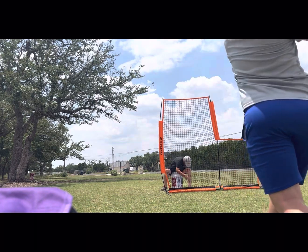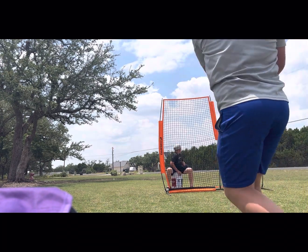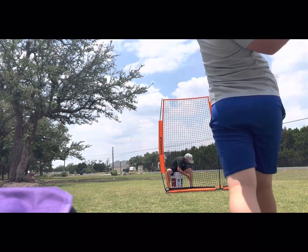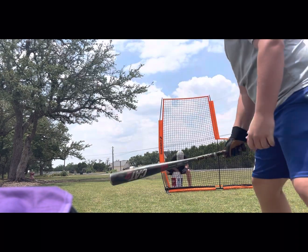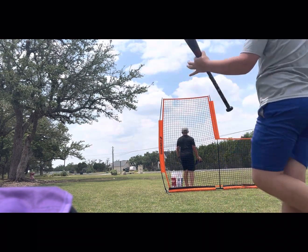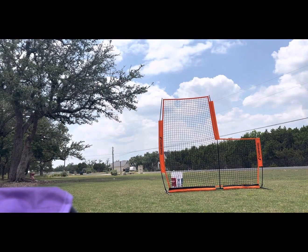See what I can do. Oh yeah. Not gone though. Yeah, it bounced over. Grandma double. Another grandma double, guys. You might have to go pick them up. Last one. No, we have one more. Oh, yeah. Oh, my God. It's in my yard, guys. Yeah, so that was the Cat 9 Marucci. Pretty solid bat.